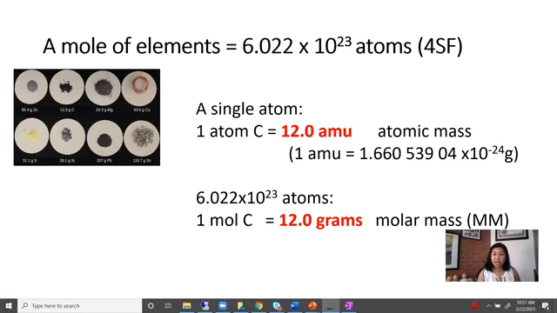So let me rephrase that. By choosing one mole to have 6.022 times 10 to the 23, he can figure out the weight of a group of atoms. Okay, so one tiny carbon atom, for instance, will weigh 12 AMU, atomic mass unit. A group of carbon atoms or a mole of carbon atoms will numerically have the same number. It will also weigh 12, but it will have a different unit. It will weigh 12 grams.